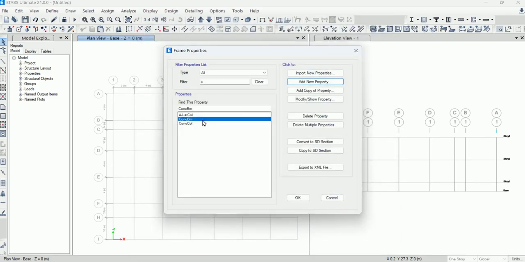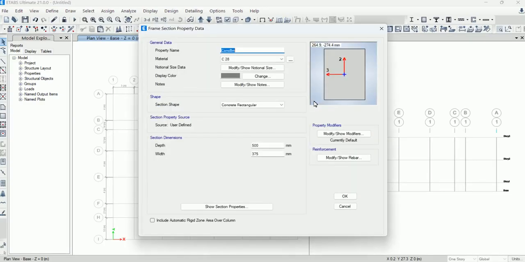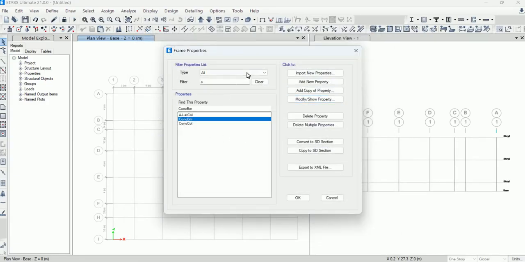Okay, then you have, let me check where is that.